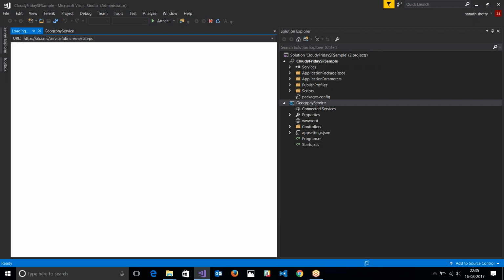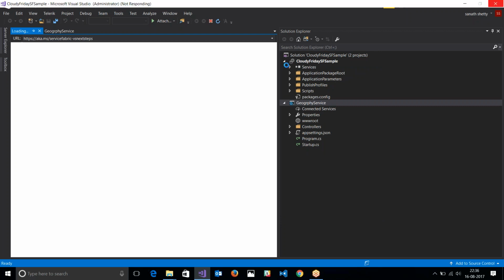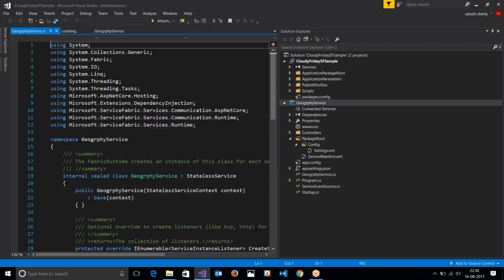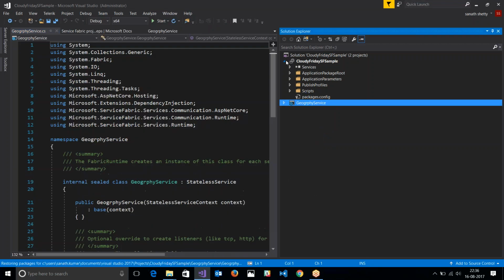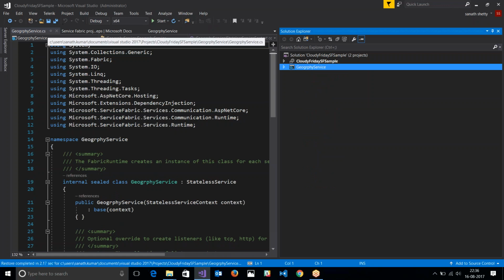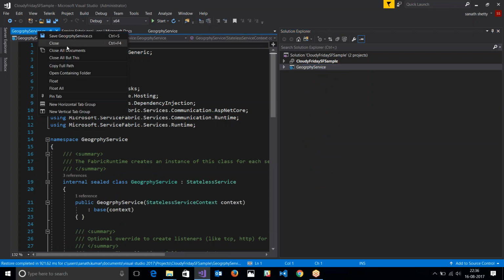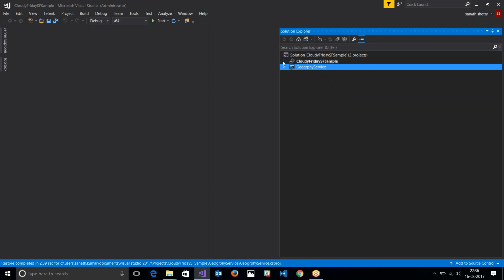And as you see, there are actually two applications that are created. One is the geography service and another is the root application. Let's dig into the details of each of them and see what they have.